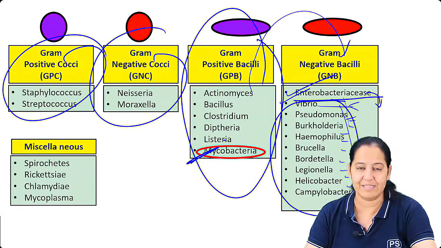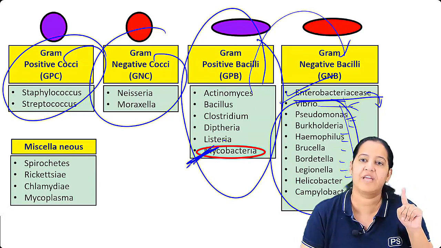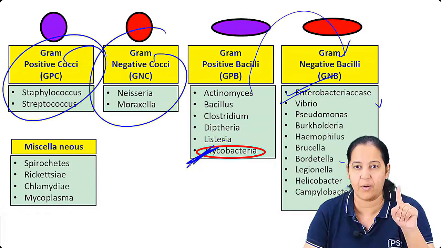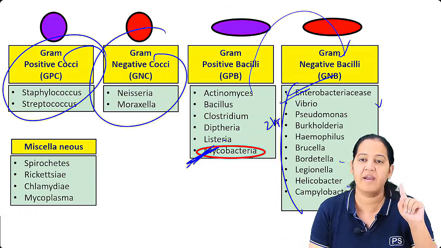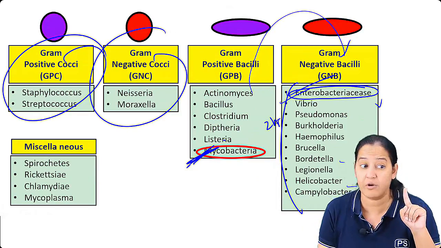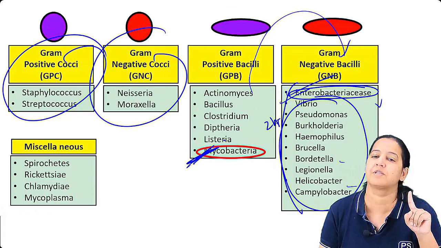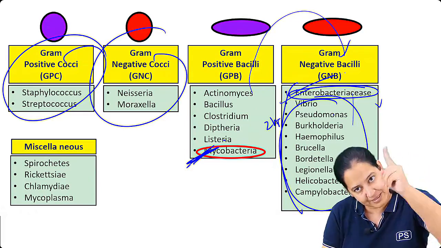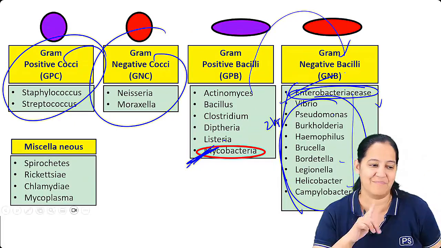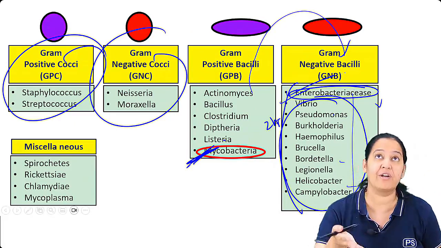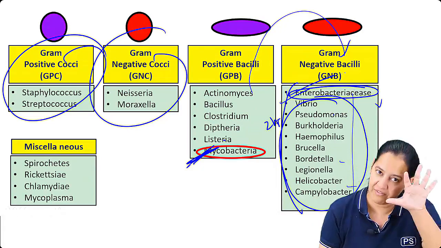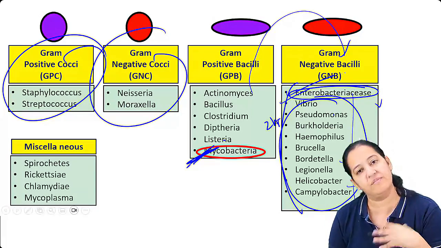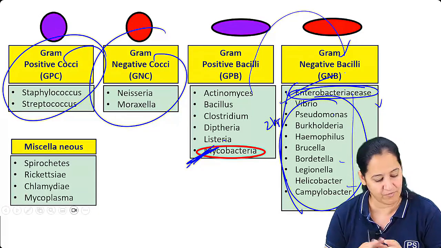So it's up to you. Let me teach you mycoplasma, mycobacteria. After that you tell me. I will give you 2 choices from the gram negative. Gram negative will not be completed today in 1 hour. I require 2 hours to complete it. 1 hour entirely for Enterobacteriaceae, nearly 1 or 1.5 hour, and 1 hour for the small ones. So I can complete one. Either I will complete Enterobacteriaceae, not the small bacteria, or I will complete the small bacteria, but not Enterobacteriaceae. Whatever you say, I will complete one of them. One of them will be pending, which I will cover tomorrow before starting virology. So first we will cover bacteria only tomorrow. After completing bacteria, we will start virology. And tomorrow we will complete entire virology.